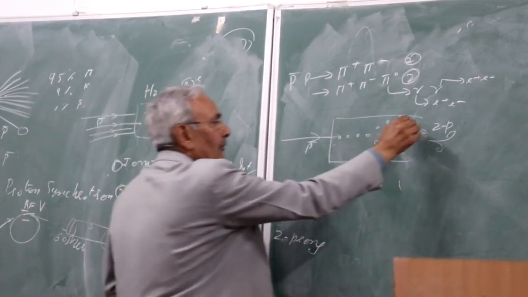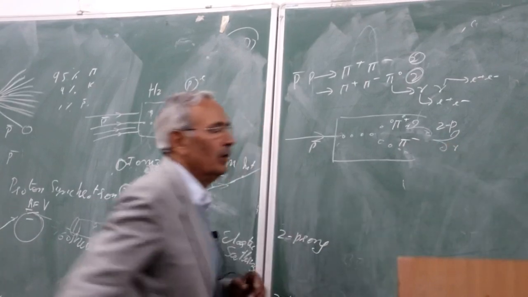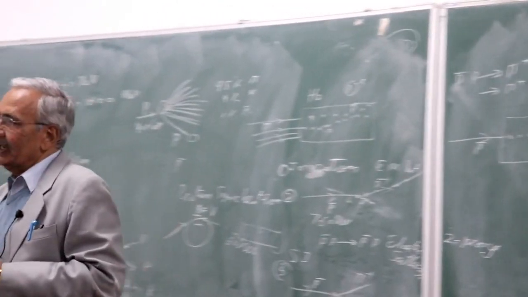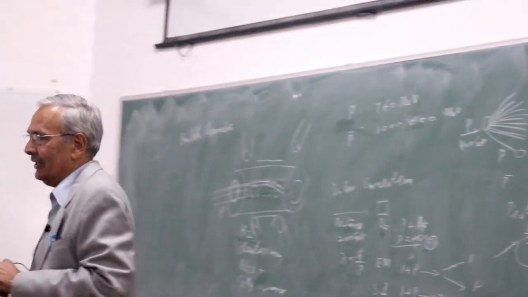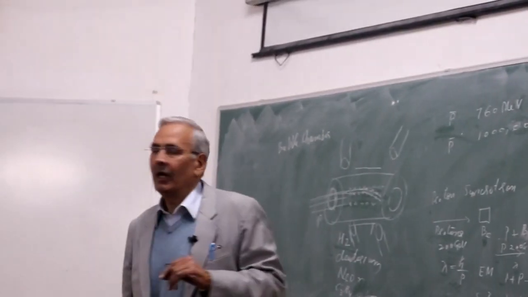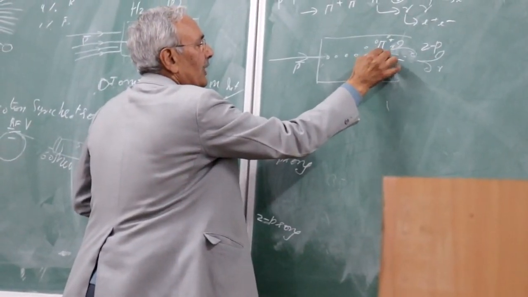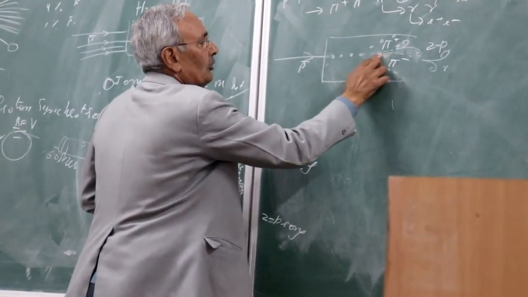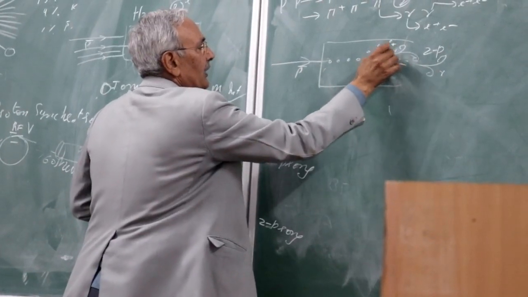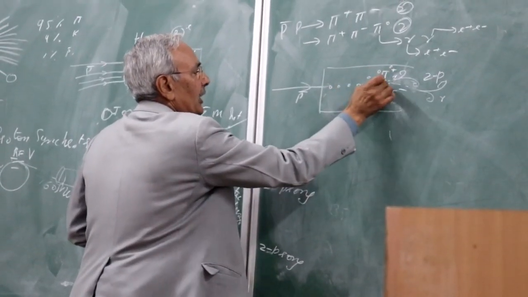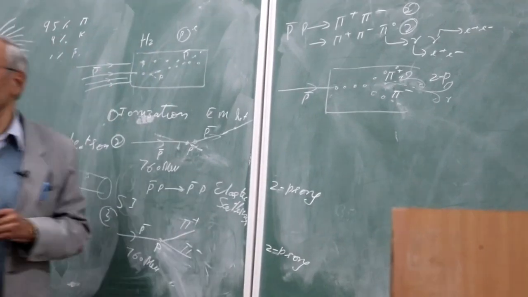So this corresponds to 1 photon, and there could be another in this direction, this one. So this is photon 1, this is your photon 2, and when you combine, you get their trajectory, you find out their angle, and try to work out where they are coming from. So they might be joining over here, and this joining could be your pi 0. So point of interaction of this line and this line will give the pi 0 over here, and this line will show that it is coming from this direction.